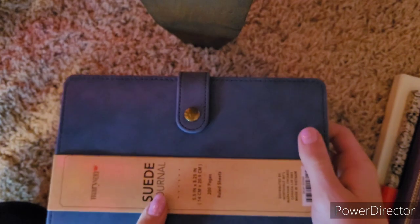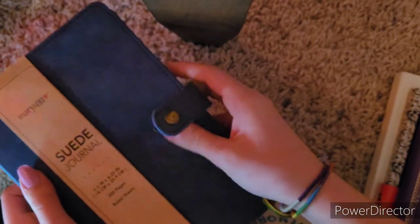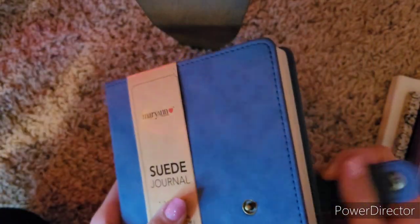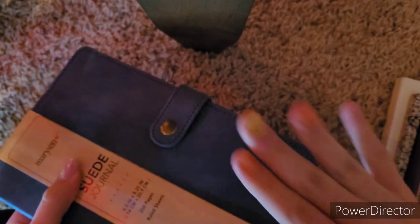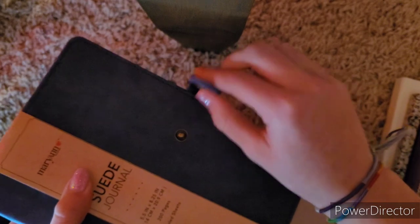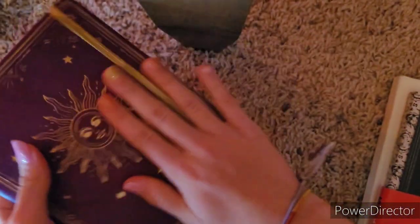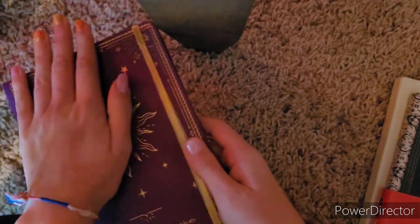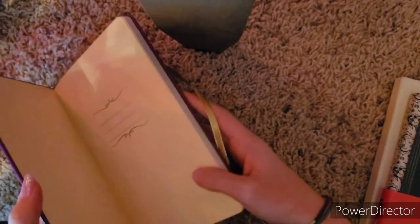This one I didn't get for my birthday but I got the day before my birthday, so it counts. It's this really soft material — it's like leather but soft and smooth and kind of furry. It's got really nice, thick paper, kind of like the journal I'm using now. The snap does scare me a little bit because when I was in the store, there was a purplish-reddish one and the whole snap thing came off. But it also has a page marker ribbon. It's got a sun on it and says 'notebook' — it's just so pretty. I was going to use this one but I wanted to use my new stickers to decorate a journal, so that's why I used the one I used. And it's got a pocket — that's how you know it's a fancy journal. Really nice paper.